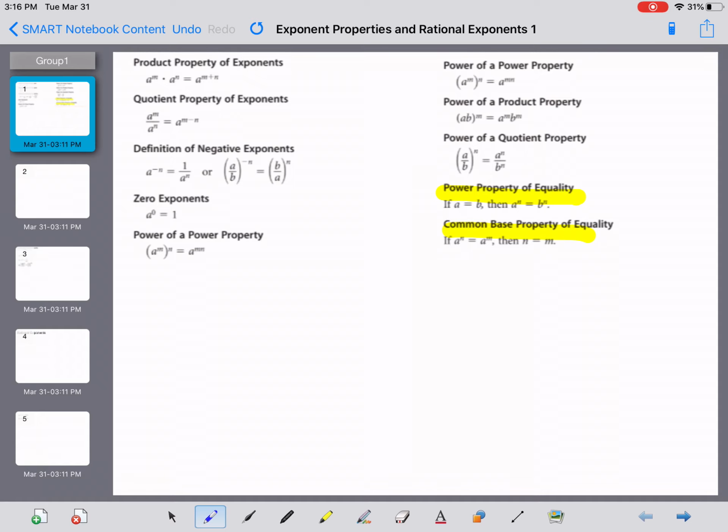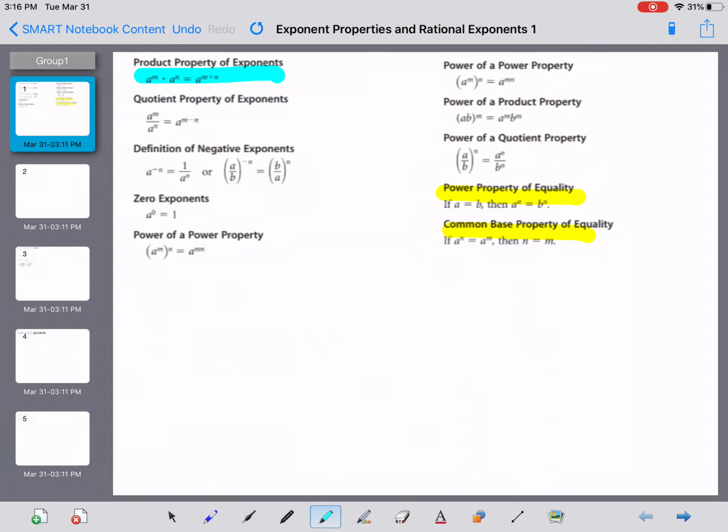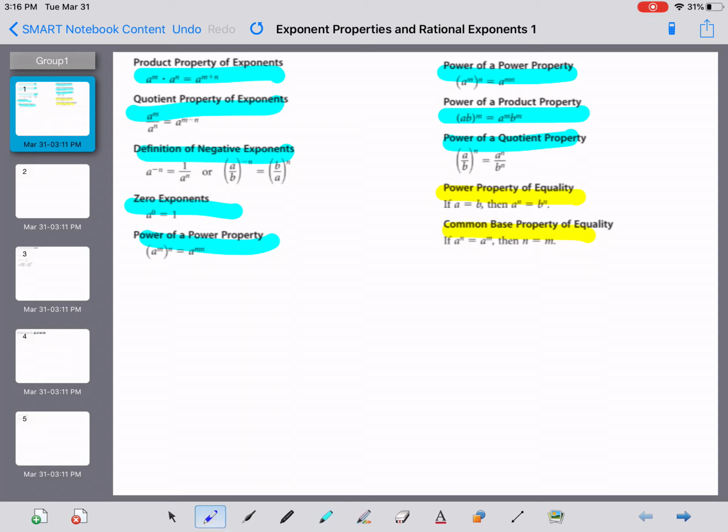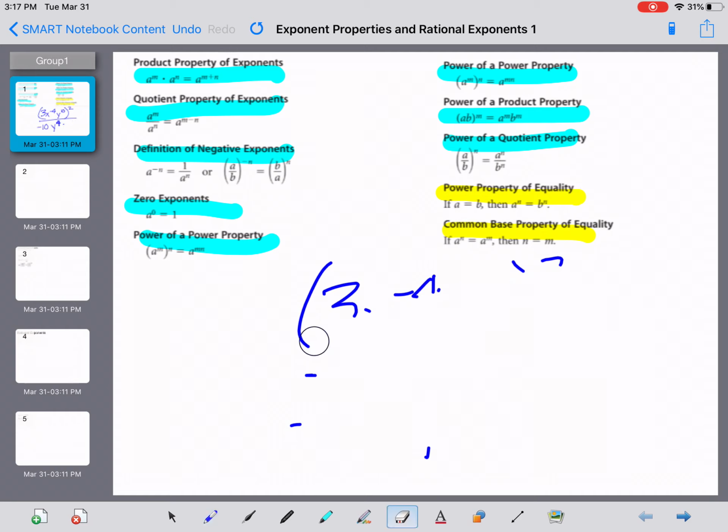Otherwise, our assumption right now before we get going is you understand the basic properties of exponents up to here, okay? That means that when I look at something like this, I can be pretty confident in solving it. Okay, if you're not, I have some resources for you in the I Need Help tab in your student resource. So please make sure that you're on top of that. But other than that, our assumption is that we can do things like that up to this point.